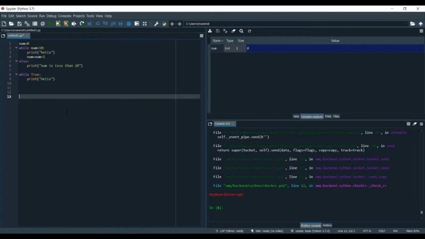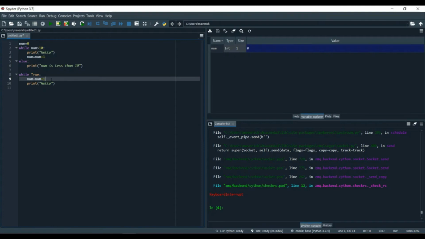Now I will show you each and every one of these with an example so that you can understand very easily. Now it says while true. Okay, we have defined num equal to 0 over here, and we say num equals num plus 1, like we did in this while loop.